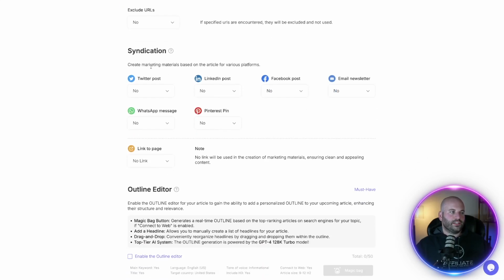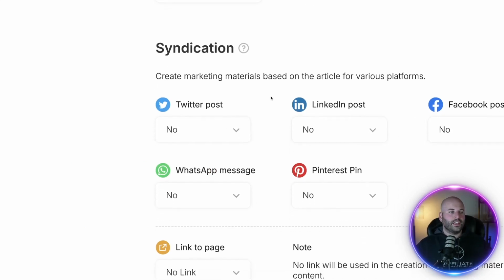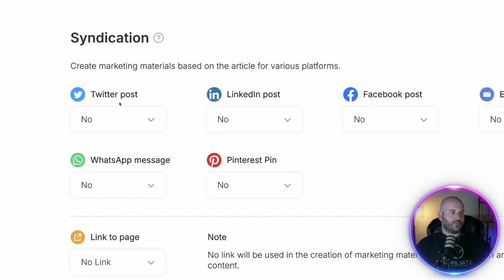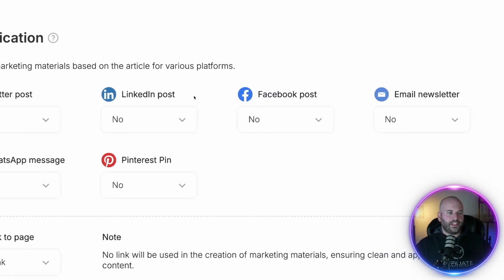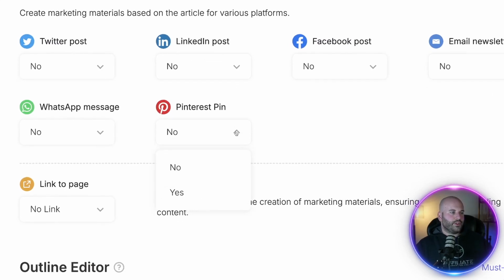Now, the other thing is the syndication. The syndication is really cool because if you're going to drive traffic with other different platforms, and in this case, I recommend using Pinterest, then you can simply click a button and it'll give you a little blurb that you can use in your pins or your Twitter posts, which is actually X now. I don't know why that still says Twitter, LinkedIn, and Facebook, right? And so you can do all of these different things. So in this example, for you guys, I'm going to choose Pinterest. I'm going to turn that on. And hopefully in this video, I don't forget to actually show you how that looks, okay?